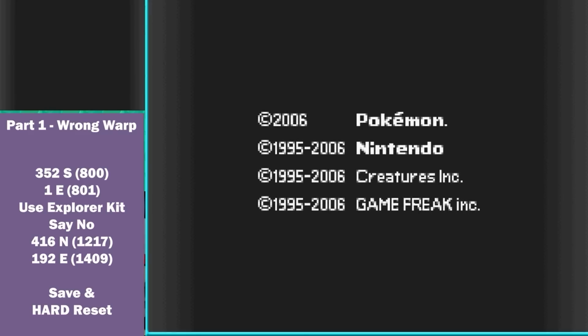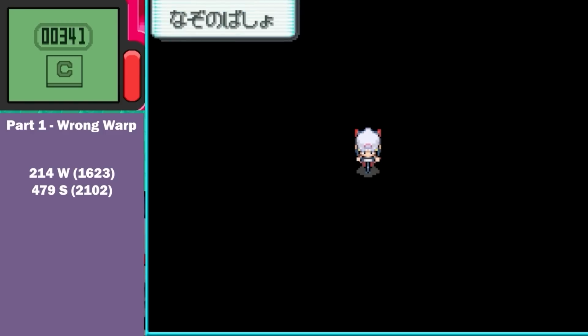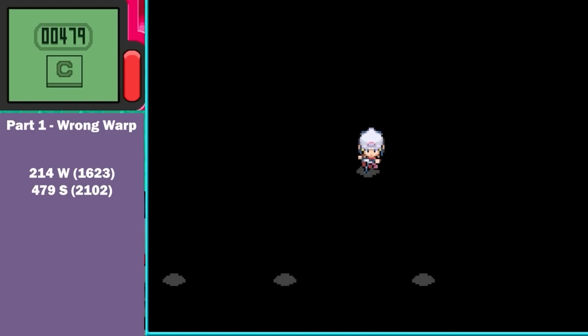Make sure it's a hard reset and not a soft reset. Once we load back in, we'll go 214 west then 479 south. Here we'll see some lights, and we're actually on the top floor of a Pokemon Center.